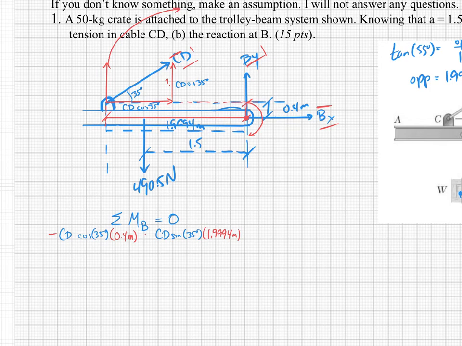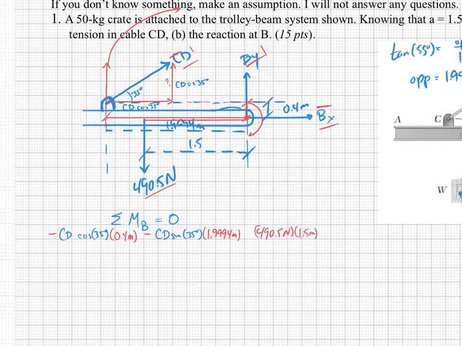Okay, so that is also clockwise, so it's going to get a negative sign. Okay, we're not worried about either of those B forces because they're going right through the point B. But I am worried about this 490.5 newtons. The perpendicular distance there is fairly straightforward because the force is right there. So that's going to be 1.5 meters. Let's just write my force here, 490.5 newtons. Okay, and its distance is 1.5 meters.